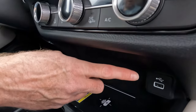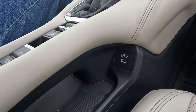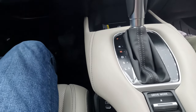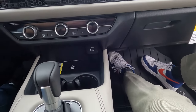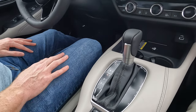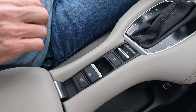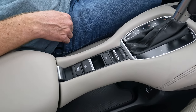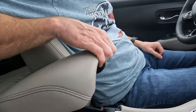We didn't see USB ports in the back, but we actually have three here in the front. The first is right here. You'll find your wireless charging pad, and there's a pass-through with a USB port on each side — and there's our other USB port as well. We'll have our conventional style shifter here, for those who'd rather not have a push button shifter. Drive mode selector, and you'll have your hill start assist right there. Power parking brake and brake hold mode — you come to a complete stop and the brakes don't disengage until you push the gas pedal again, which is good for stop and go traffic.